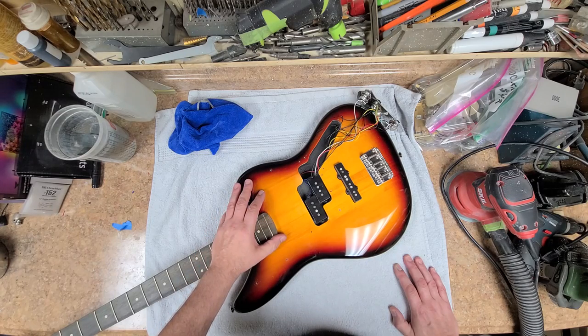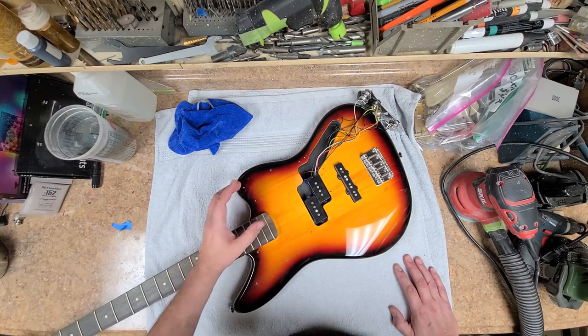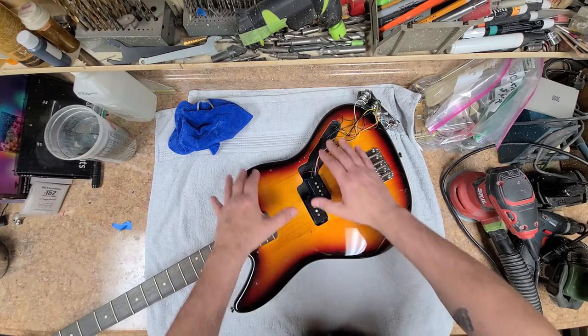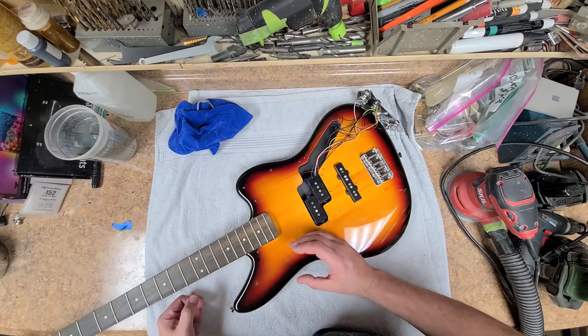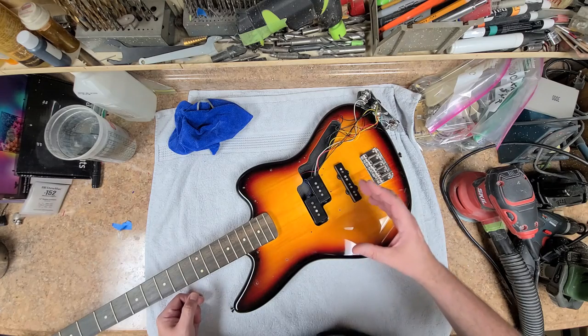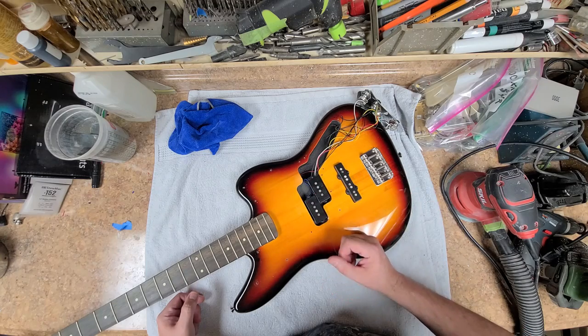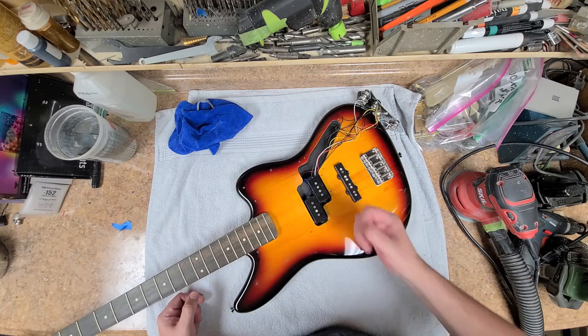Right now I have the Epiphone Les Paul 100 sitting outside that is drying. I've got some clear on there. That thing came out really, really nice. The only thing I didn't like with it is trying to stretch the lace over the body. It is an arch top body and it does have a pretty deep cutout on one part of it. So trying to stretch the lace over that and get the contours of the body, it did show a little bit of a blur around the artwork that was in the center of it, which to be honest, kind of works out because it makes the artwork in the middle pop out a little bit more. So instead of being a mistake, that actually worked out.